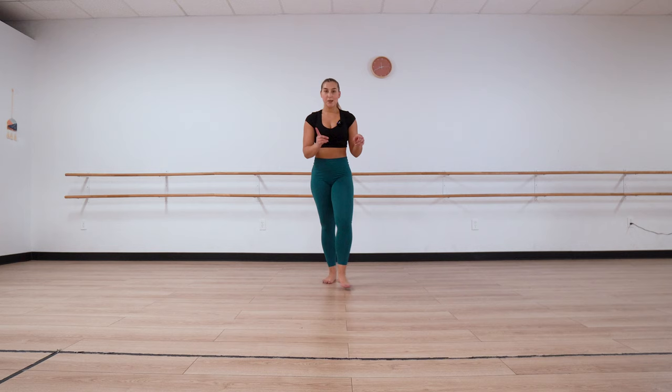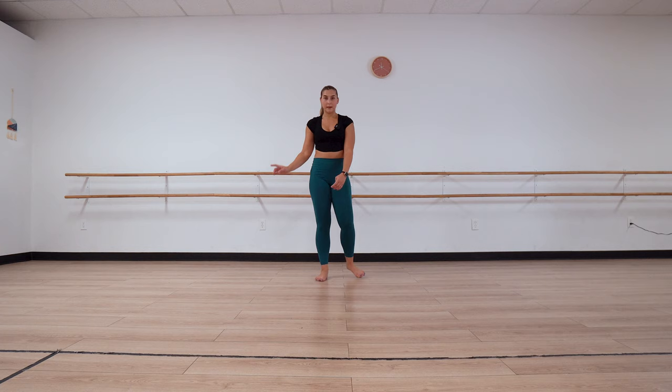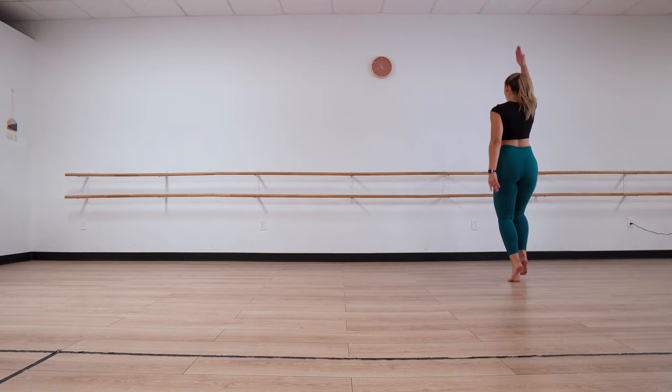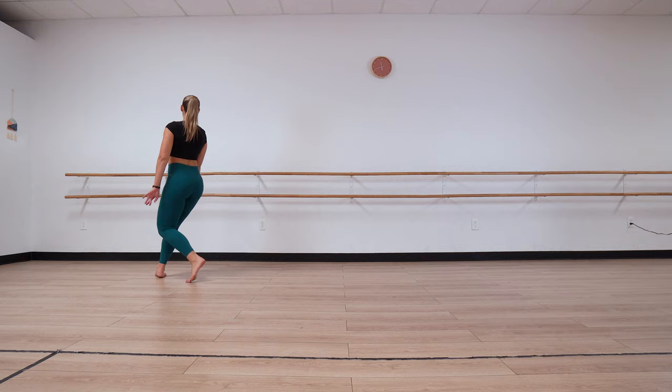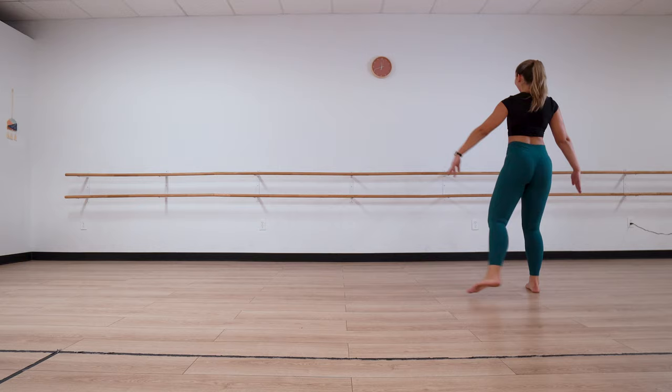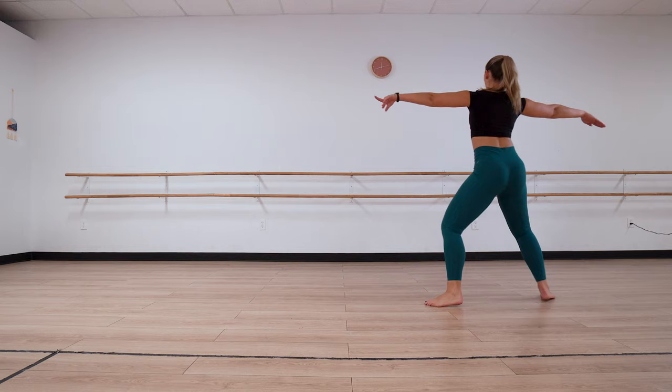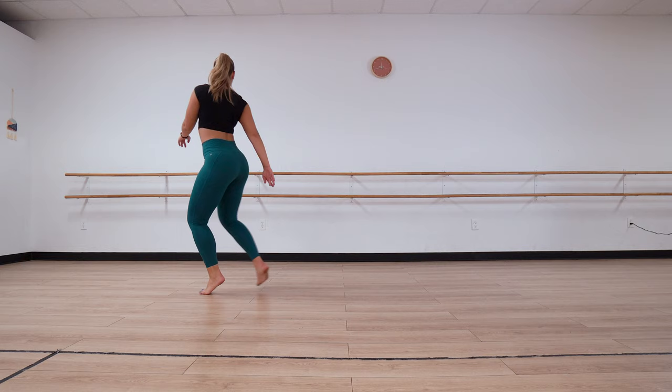I'm going to let you try and reverse it on the left in your own head — you can pause and figure it out, but I'm just going to do it with you. One and two, three and four, five, six, seven — run, run, leap, move it back. One and two, three and four, ball change, fan, run, run, leap, move it back. I know I'm doing tiny leaps — the floor in here isn't the best for leaping, it doesn't have Marley under it.